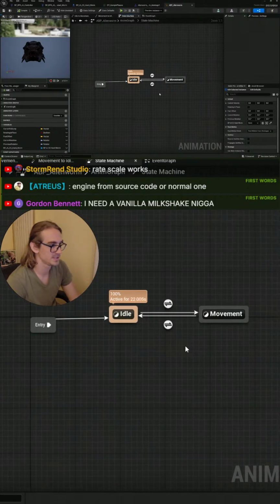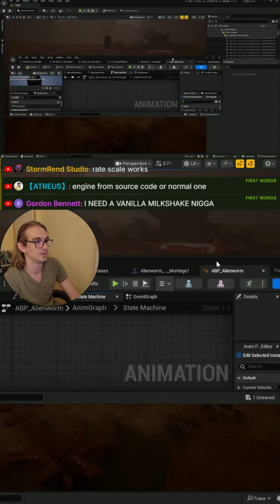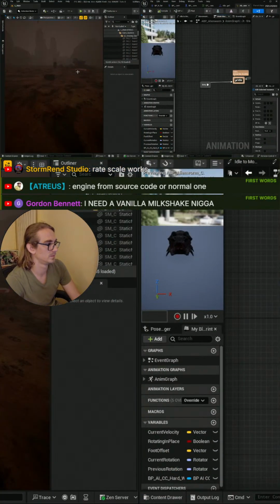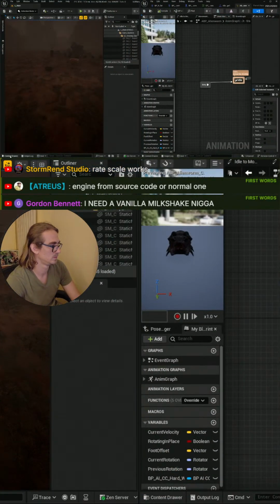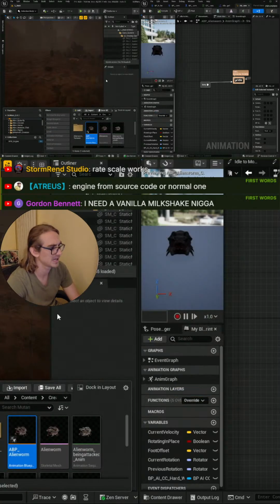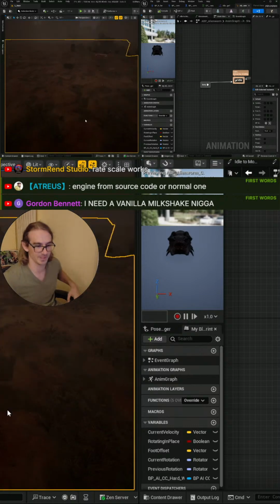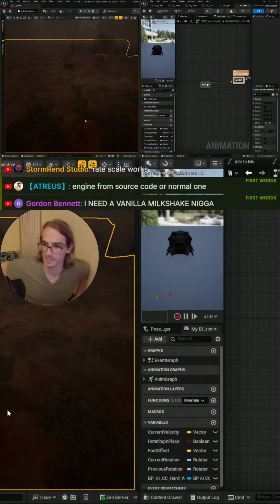Okay, let's actually see what's happening here with the animation blueprint. Let's see if we can actually make it look a little bit more decent, because it's walking a little bit strange.